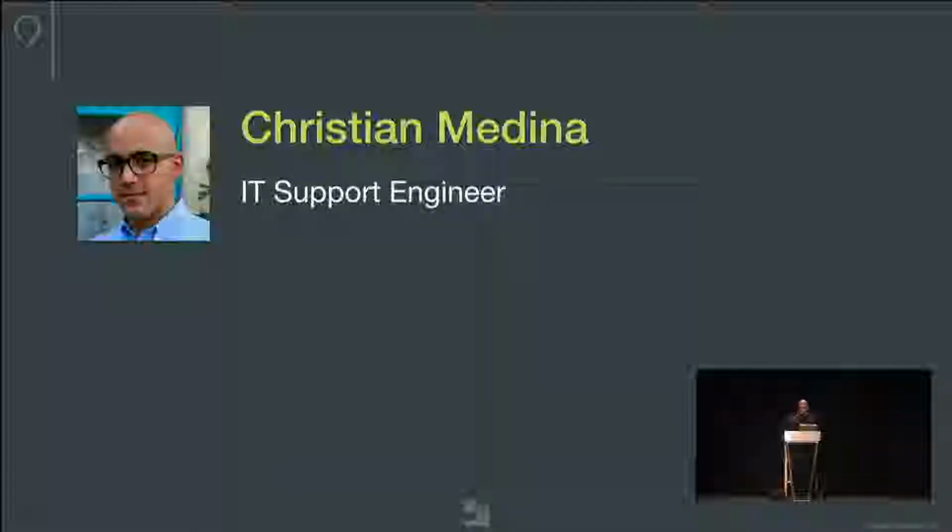My first role in helping people with technology was actually at the Apple Store as a specialist. I then went on to serve a 5-year enlistment in the US Navy as a cryptology technician. It should come as no surprise to anyone that I did not touch a Mac in any sort of professional capacity during my time in the United States Navy, so I obviously had to leave when that contract was over.